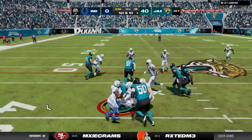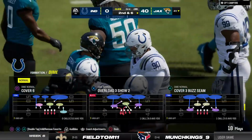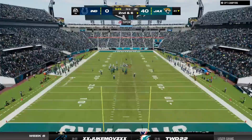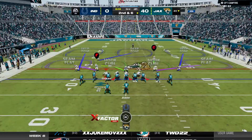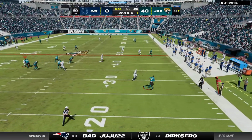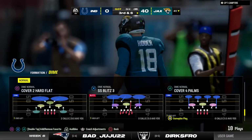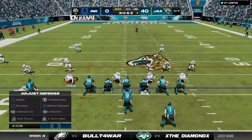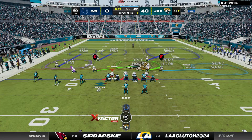Etienne up the middle. And he'll manage to pick up about 4. It's 2nd down. And that was a quality play to start a new set of downs. That was simply an offensive line winning the battle up front and winning in a big way and giving their guy in the backfield a nice lane to hit. Here's Ritter. Escaping the pressure right. And seeing nowhere to throw, he chucks this one away from harm. Incomplete. Now it's 3rd down. One thing you always worry about when he breaks the pocket is, is he going to take off with it? That time, the pressure was starting to close in, and he's just got to throw this one away.